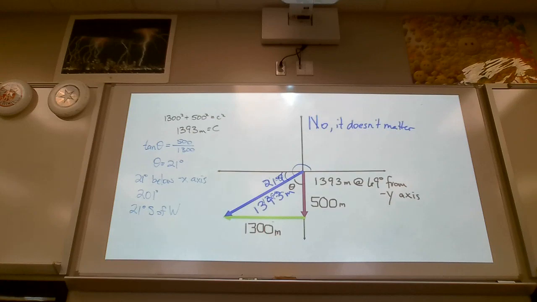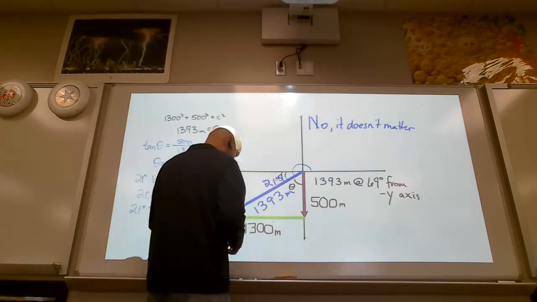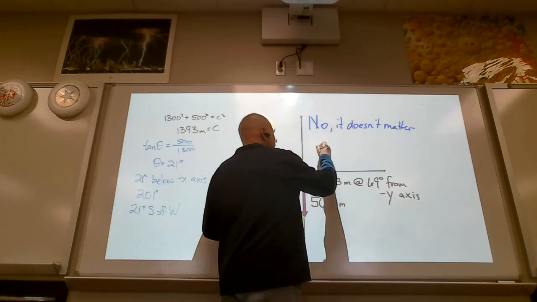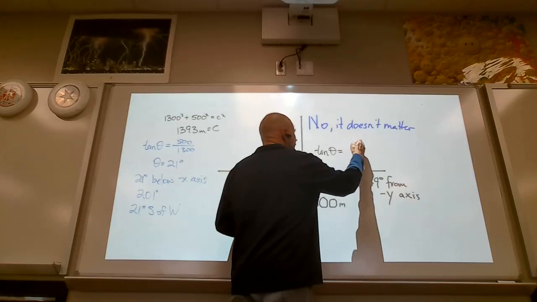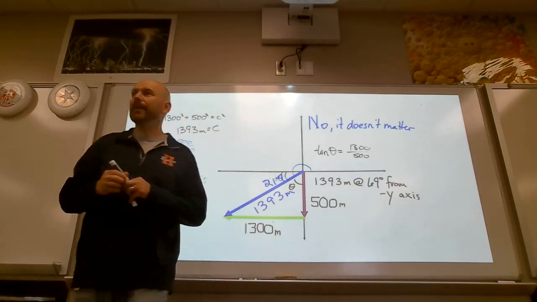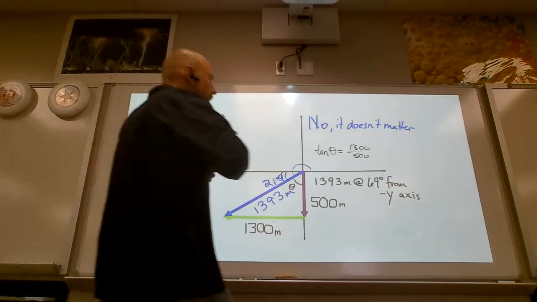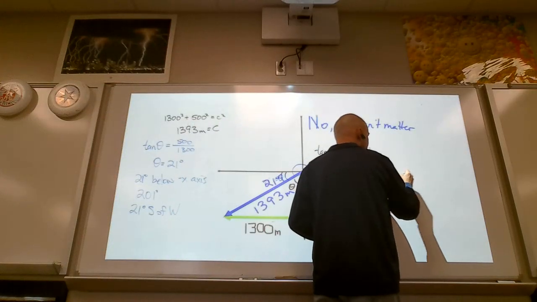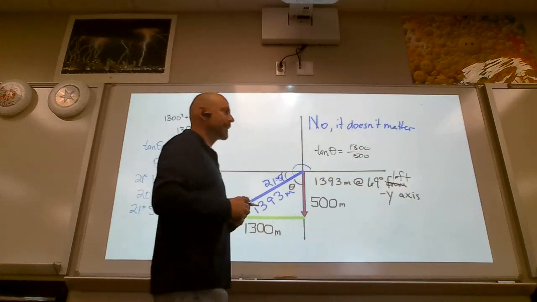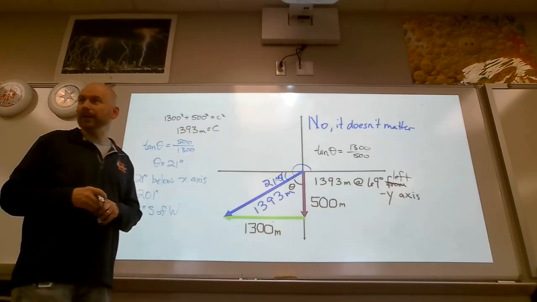What we find, it has the same resultant. The difference, though, is it's a different triangle. And theta, when we do inverse tangent of this guy, opposite's 13, adjacent's now 500, we find that's 69 degrees. So you could say at 69 degrees to the left of the negative y-axis, 201 degrees still is valid.